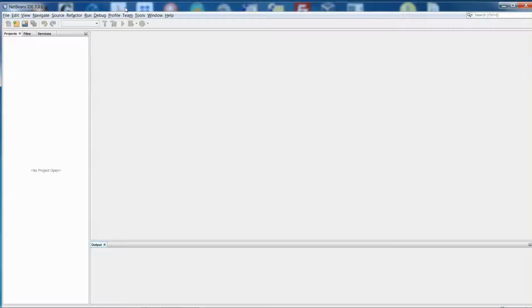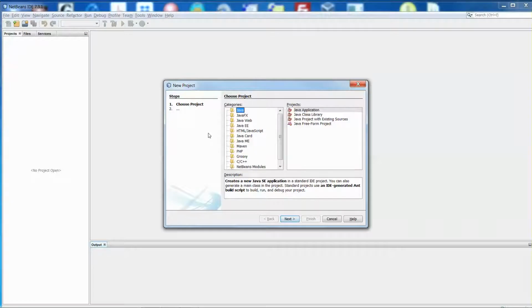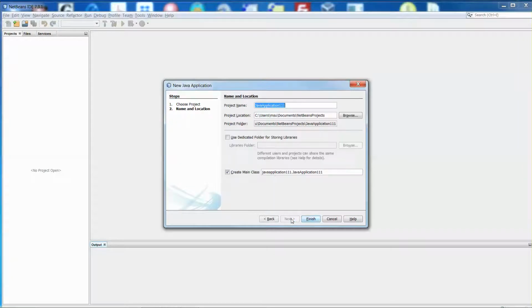And then to create a project, all you need to do is go to File, select New Project, and then it will bring you through this new project wizard. Step one, just make sure that you pick Java under the category section. And for project, you can use the default Java Application and click Next.